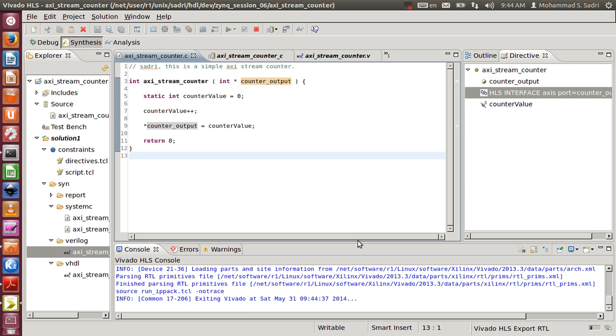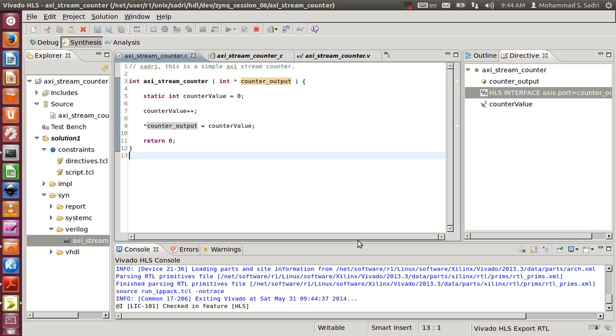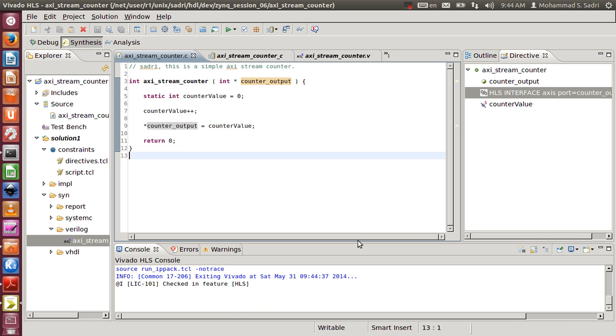While our packaged IP is being generated, let's develop a simple test bench for our module. Okay, the packaged IP is being generated.